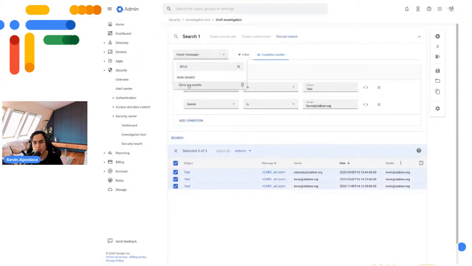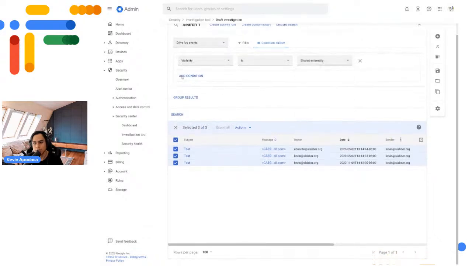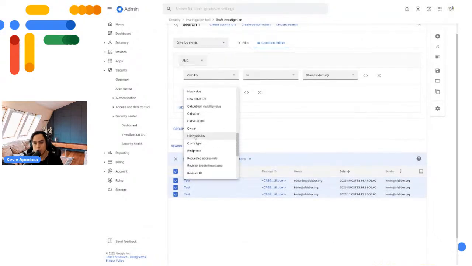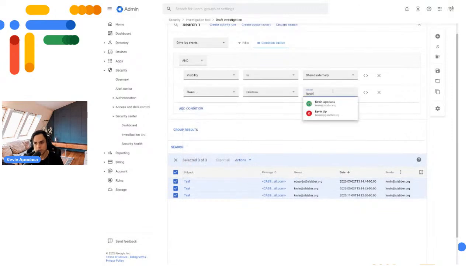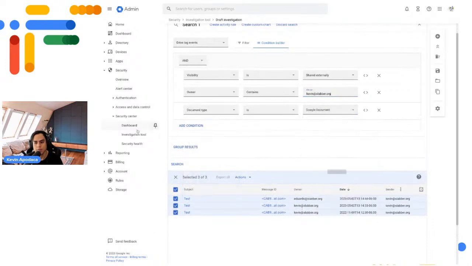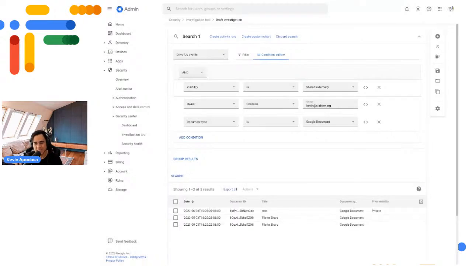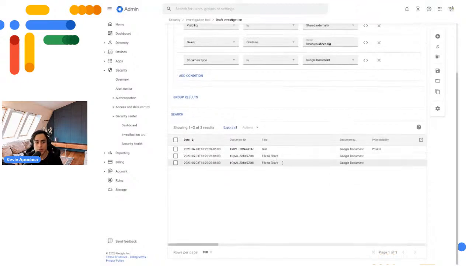So another scenario that's useful here is to find those documents that are externally shared and figure out who has access to it. So I can look at any documents that are shared externally that are owned by this particular user, and maybe the document type, we just care about Google Docs for this case. So I'm going to hit search here. So we'll give it just a second. And this will search for the past 6 months of information. So 180 days, give or take, from when something happened. You will be able to find that information in here. So here's a couple of those documents.